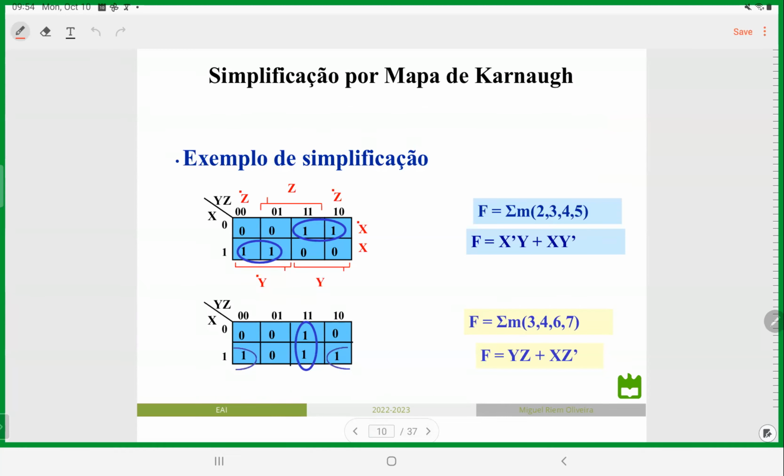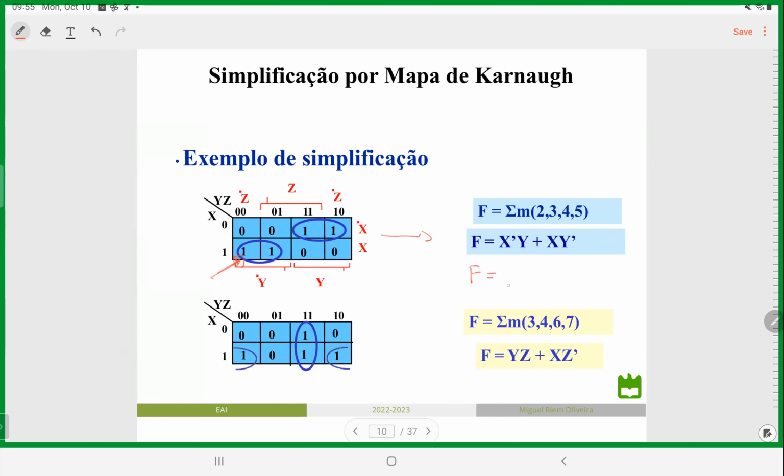So here's an example. We have this Karnaugh map. We select these 2 blue groups, and then we just have to write the function in terms of what the groups are. So for example, for the first group, I mean this one, we would have X to be positive and Y to be negative. So take a look at that. This group here, where the blue region is always on the bottom row.